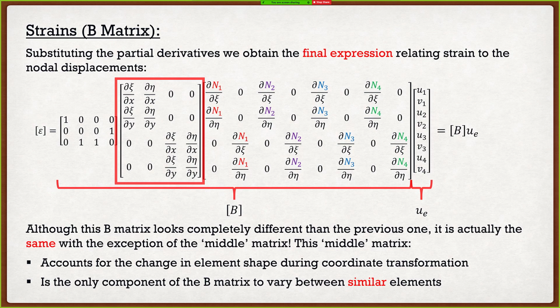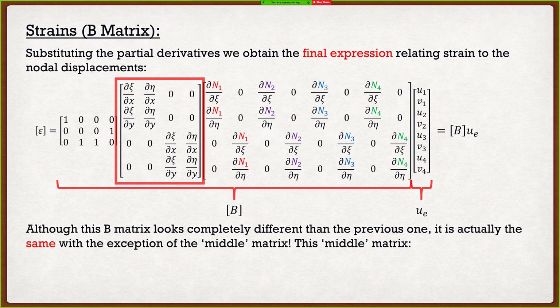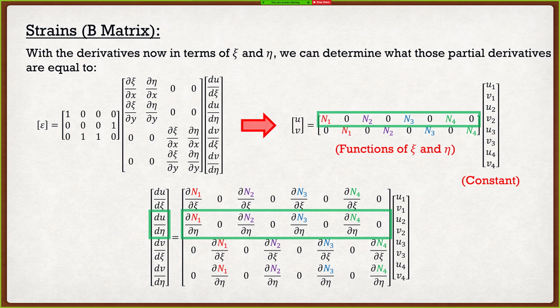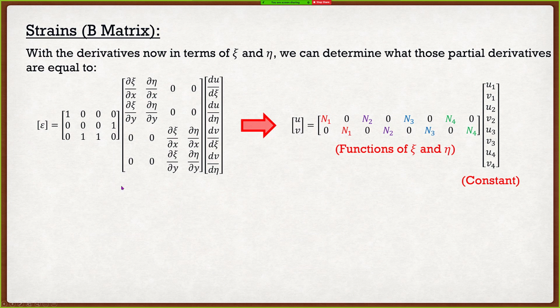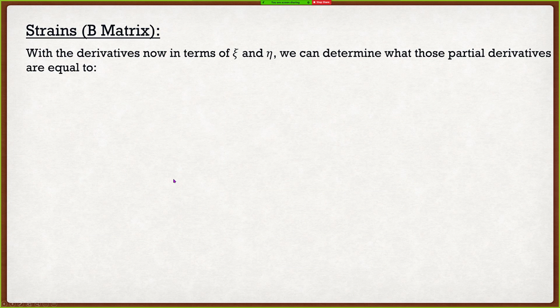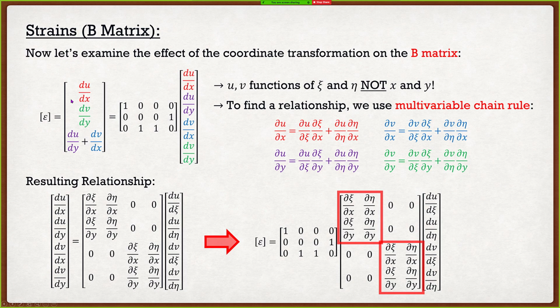So the chat says yes. Well, the answer actually for this one is no. The 1 matrix will not change. And the reason why is this. Where did this 1 matrix come from? Well, it came from our relationship over here. And if I were to scroll back, it'll even be more clear. Right here. So all this 1 matrix did was allow us to take this vector relating strains and swap it so that we can separate those partial derivatives. So if we're dealing with an 8-node element in 2 dimensions, are these still our only 3 strains? In 2 dimensions.